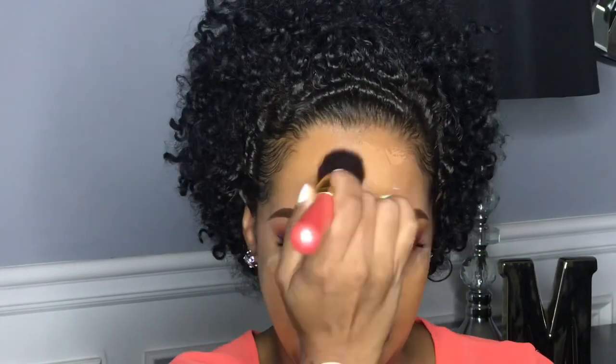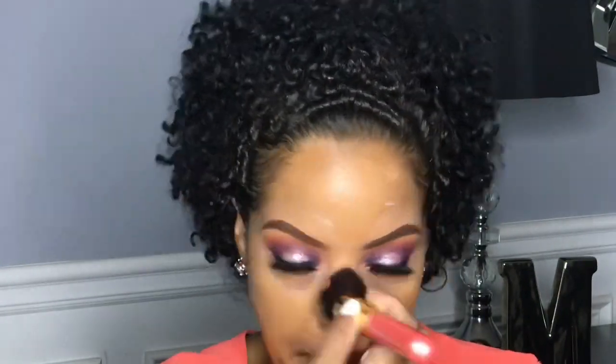So I applied my lashes off camera, and I just used the beauty supply store Wispie lashes, and I stacked them. Now I'm going into my Maybelline Super Stay foundation, and again the color that I use is Toffee.